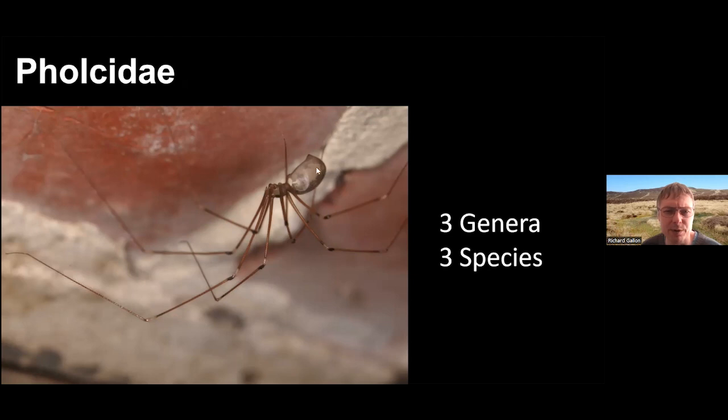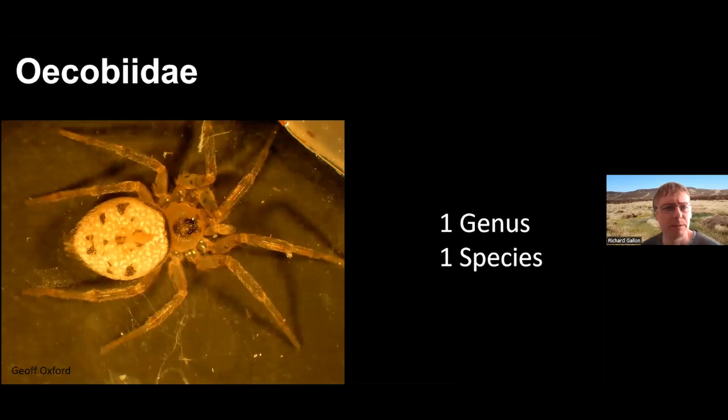There's a rarer one which has got a slightly different shaped abdomen in profile, Psilochorus, which I've never seen, but yeah, one to keep an eye out for. So just look at them in profile and see what you've got. They don't have a very distinctive epigyne either, really, and they've got very tiny chelicerae. Very typical, easy to see, and a large spider too. This is another recent arrival, so very small again, less than a millimetre long.